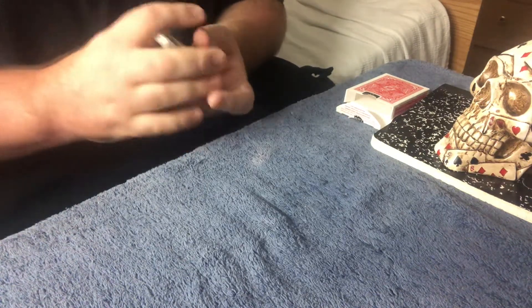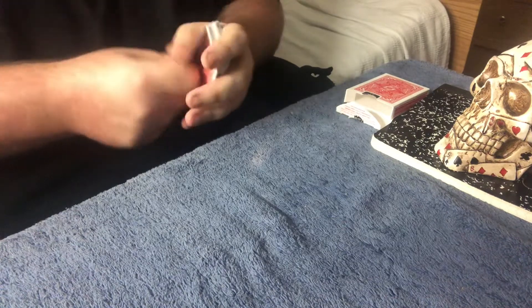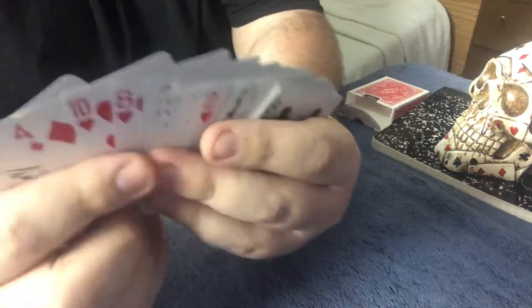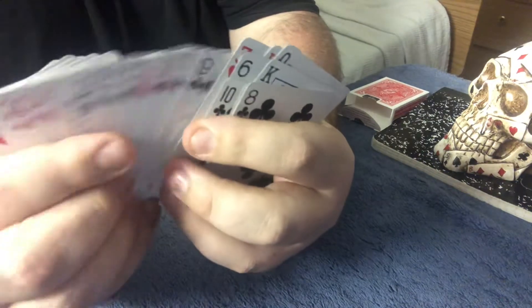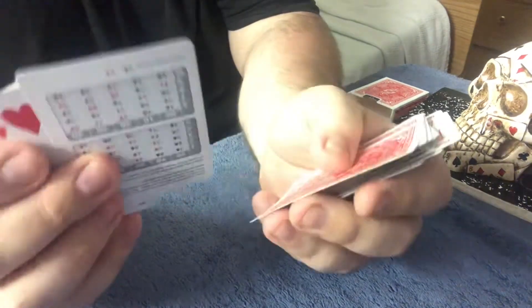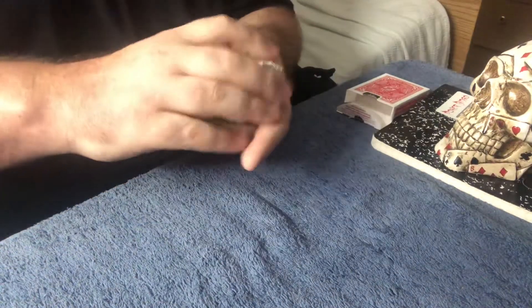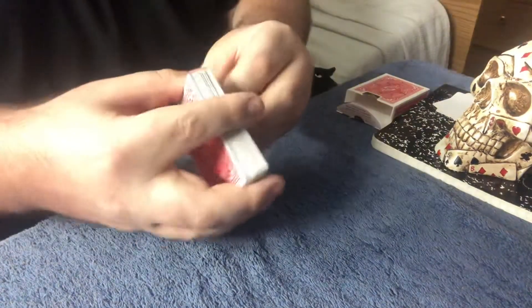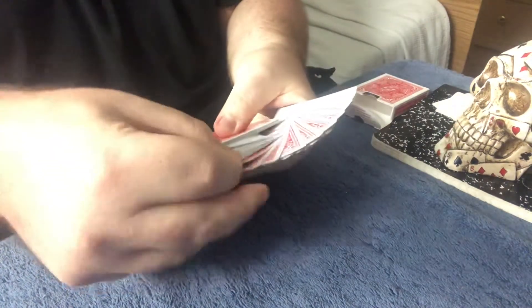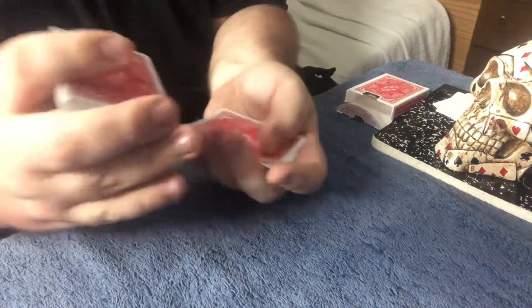I even bypassed the paper on this one. It's gonna look something like this — all the cards are random, completely impromptu, minus the jokers in there. So normal cards, spectator has a choice, they say stop. Okay, we'll get rid of the blank card, try it again. Spectator has a choice of a card — they choose the ten of clubs.